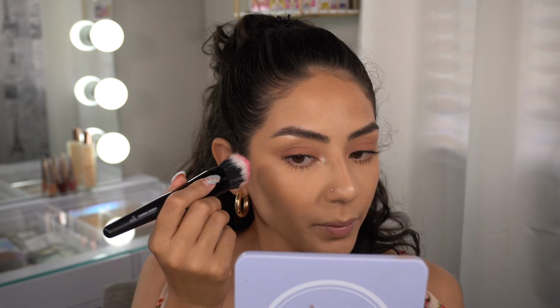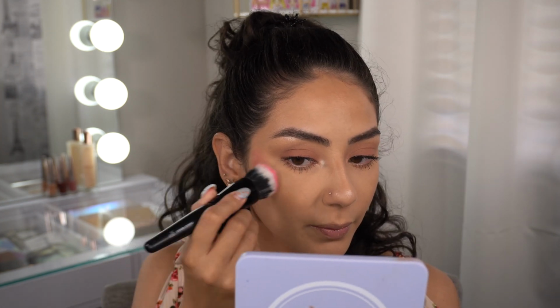She did say you could also use this on top of powder, so I wanted to go ahead and try that out. I'm gonna start from right here and work my way.